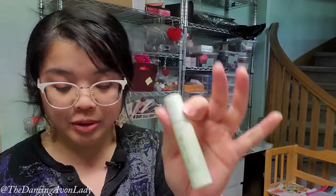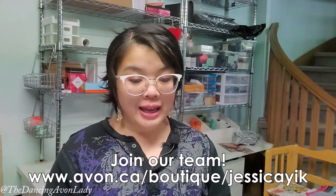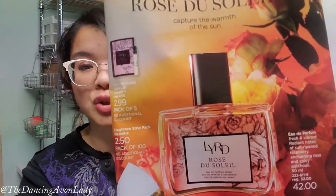We have an Artisan Santel Musk Mini — a travel-size eau de parfum at 10 milliliters — and the Haiku Fragrance Roulette Purse Concentrate. You can tell the Haiku line is very popular. We also have the Footworks Lavender Softening Balm and some Sparkler CZ Crawler Earrings I ordered by accident, so I'll try to sell them online or return them. Some flyers: the What's New, Mission Luxe, a beauty flyer, and the Campaign 4 brochure. Lots of exciting offers coming up — check out Rose du Soleil fragrance. Box one is done.